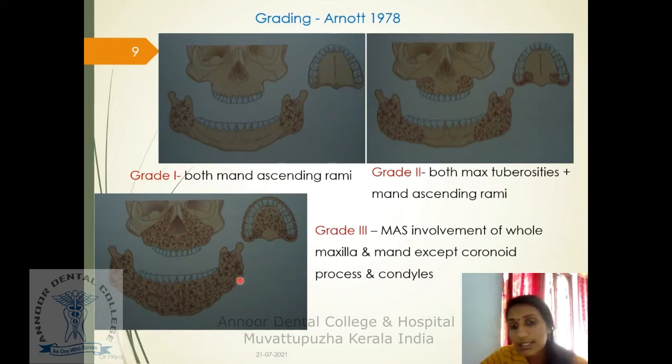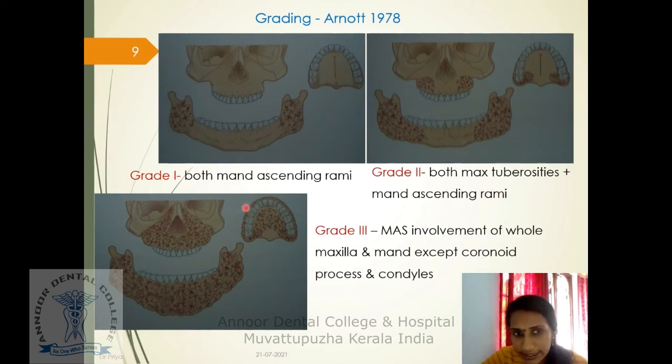Grade 3 is a severe involvement. It is aggressive. You have the entire thing. So grade 3 and above, you will see the entire maxilla. So this becomes grade 5 actually. If it is grade 5, you have involvement of the coronoid and the condylar area also. So grade 3 is without condyles, and coronoid area is grade 3. Grade 4. Grade 5 is the entire bone with coronoid area.